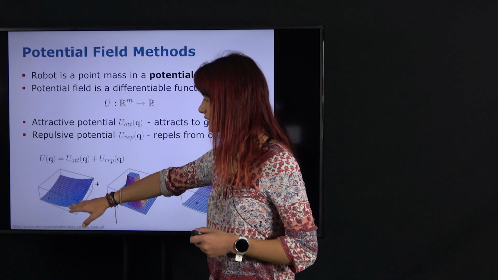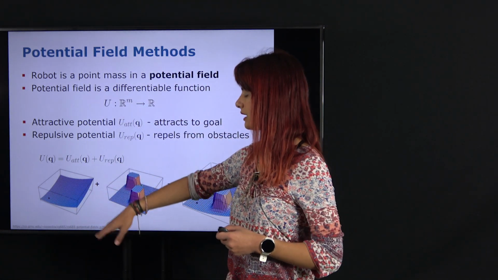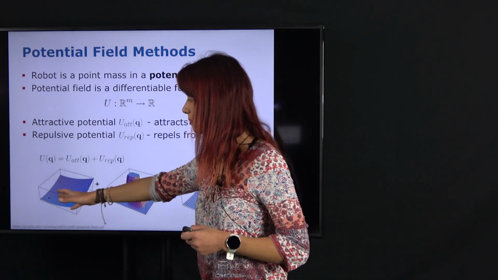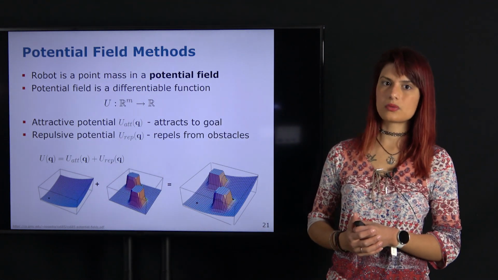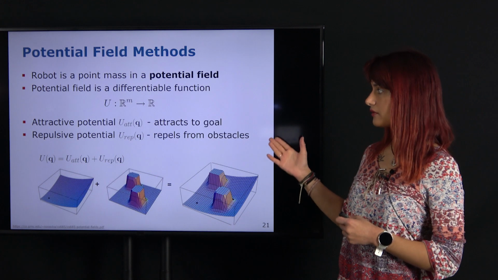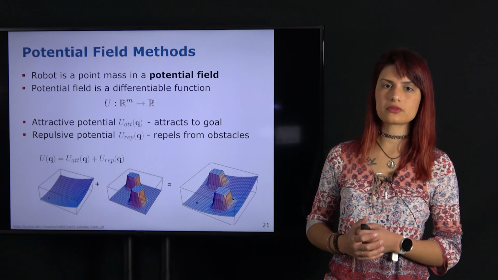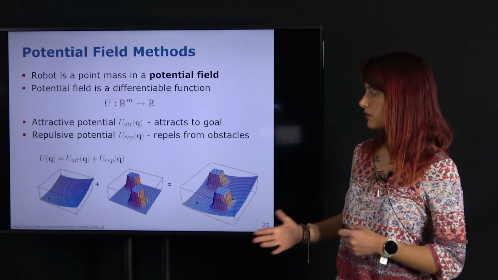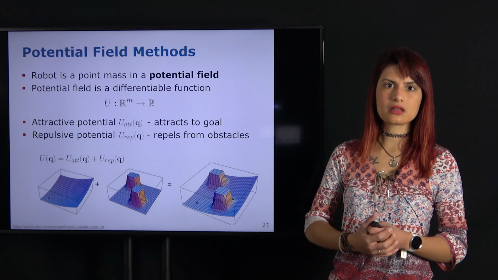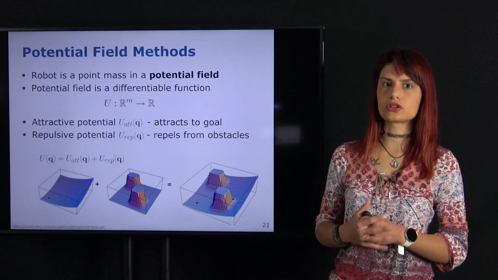So this we can see here on the first figure. The black dot here is the goal, and the area around it corresponds to the part with low potential, so it's easier for the robot to get there. In contrast, we can also have repulsive potential, which is associated with driving the robot away from the obstacles. So if we had two obstacles in this environment, we would intuitively want to set them at high potential so the robot is discouraged from going there and it is difficult to reach.